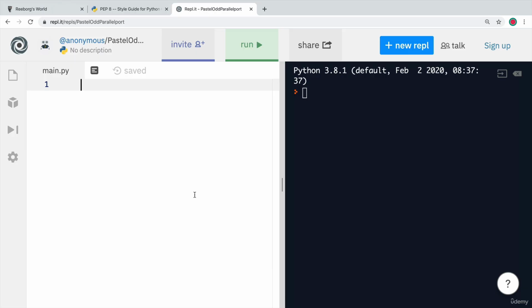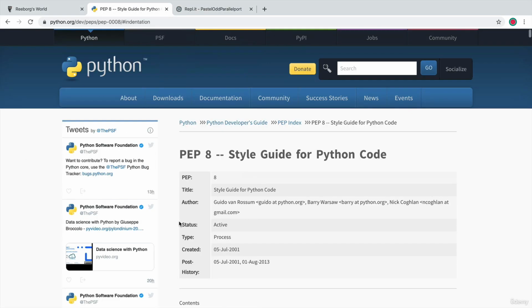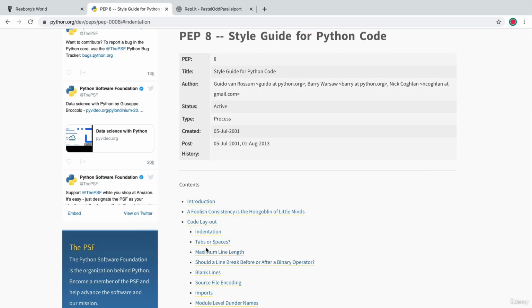So I hope that clears up a little bit on tabs versus spaces, and I highly recommend you head over to the course resources and click on the link to go to the style guide for Python code and take a look through the parts about indentation. Now, in the next lesson, I've got a quick quiz for you to test your knowledge on indentation. So for all of that and more, I'll see you on the next lesson.